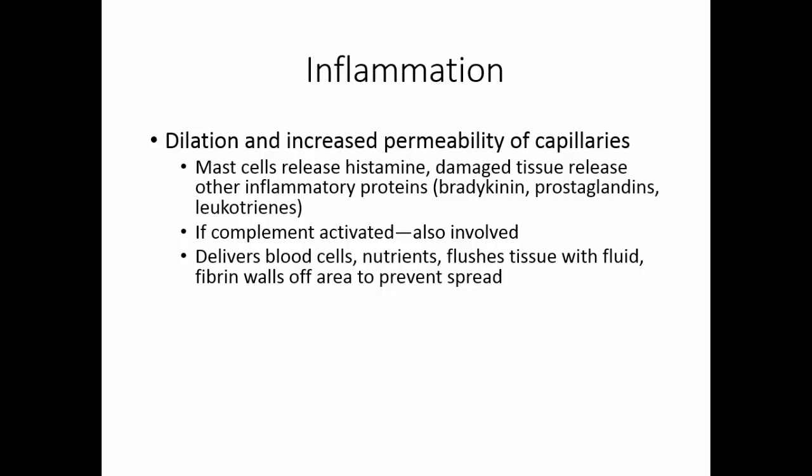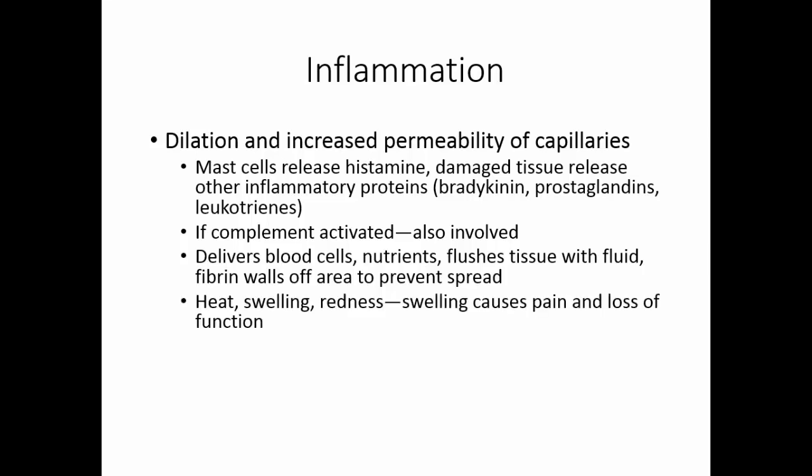The idea is as we open up the blood vessels, we're going to deliver blood cells, which are phagocytes, and nutrients, we're going to flush the tissue with fluid, and we're going to bring fibrin into the area to wall off the area because part of inflammation is to contain the damage.